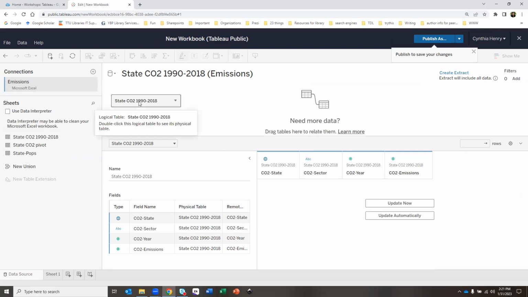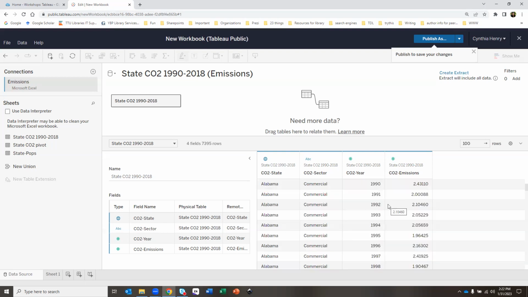And so it has the file here. It also has the file name here. And then it shows you what the name of the file is and the field types, but they're also out here. Now let's talk about this. If it was just me working by myself, I would do update automatically, but I want you to see the process as I teach it, updated in the moment. So I'm going to choose update now, but at any other time, I would just do update automatically. I think it just helps me understand it a little bit more.